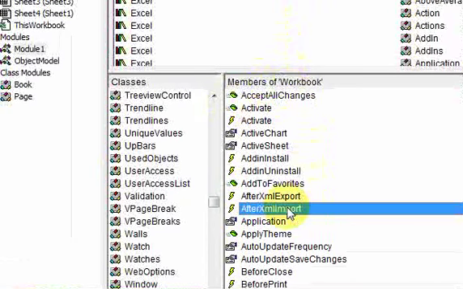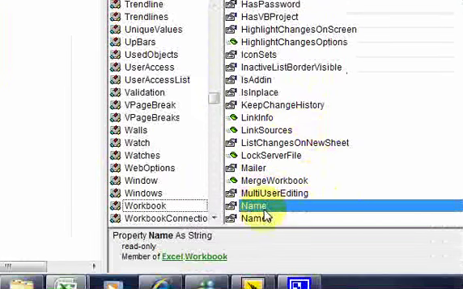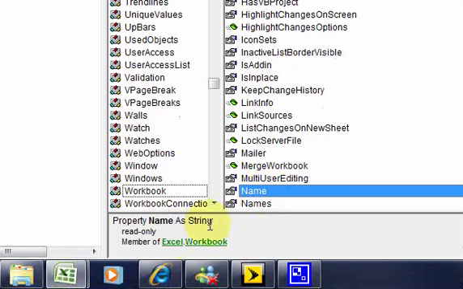Now if I just type N, it'll bring me automatically down to the N members. They could either be properties or functions, subroutines, or events. And here I have my name property, and it's a string, and it's a member of Excel.workbook, which means it's in the workbook class of the Excel library.